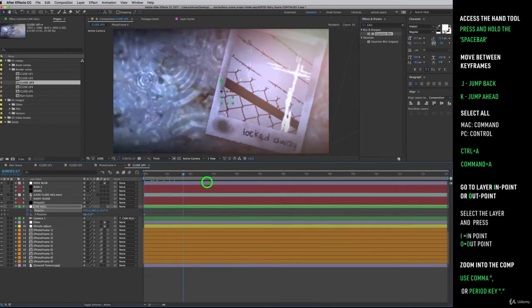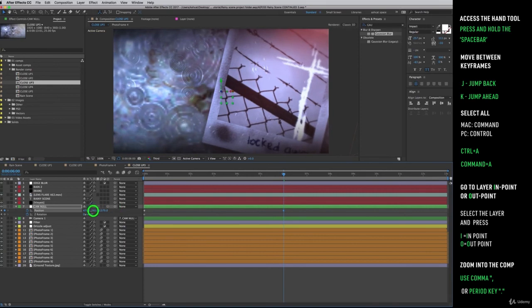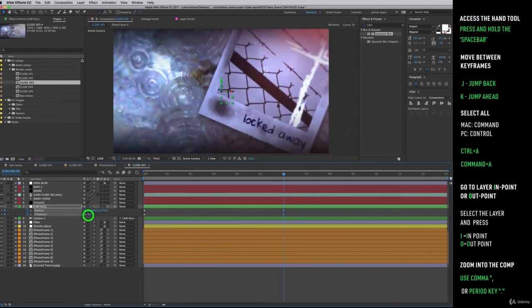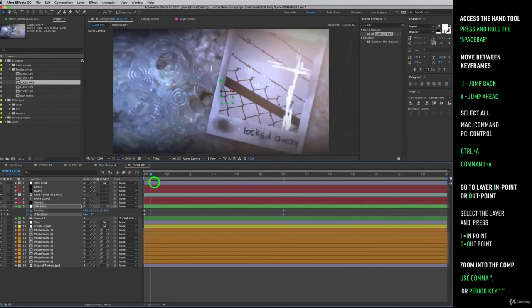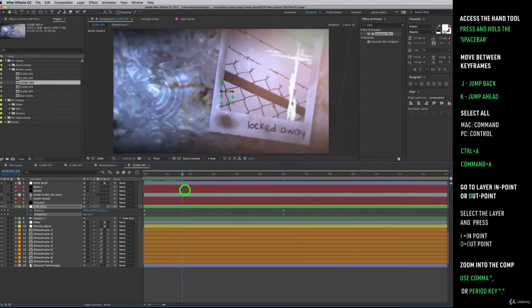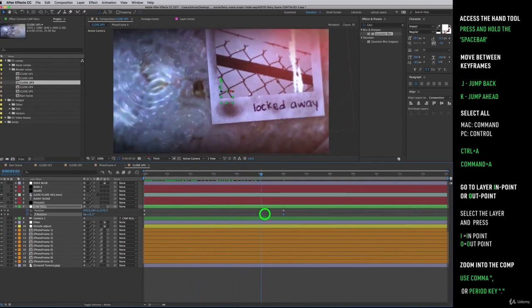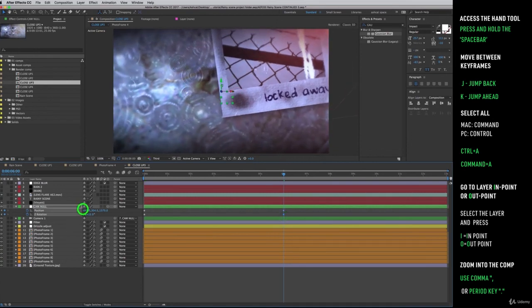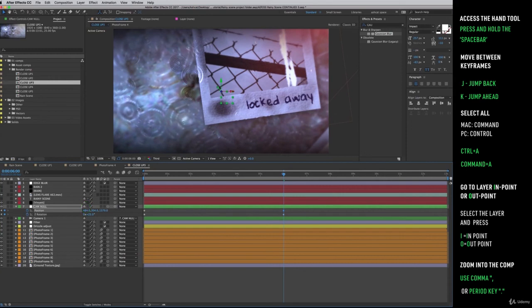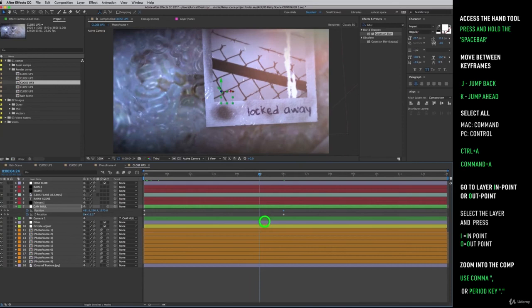Okay, so move your time indicator now to 6 seconds. So I'm going to zoom in quite a bit and add some more Z rotation. It kind of makes it look like it's drifting on the water, which is quite a good effect actually. I'm going to move this over a bit more so the picture's a bit more in our scene as well actually. I think that looks good.